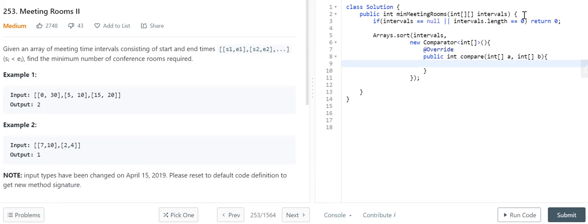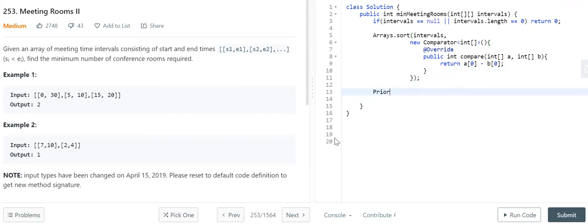It will take one dimensional because if you see, each of these is a two-dimensional array, right? Each of these is a two-dimensional array, and we need to sort them based upon their start times. So which means here the 0 element is the start time, right? So return A of 0 minus B of 0. So we have sorted this based upon their starting times, right? Yeah. So now we have sorted it.